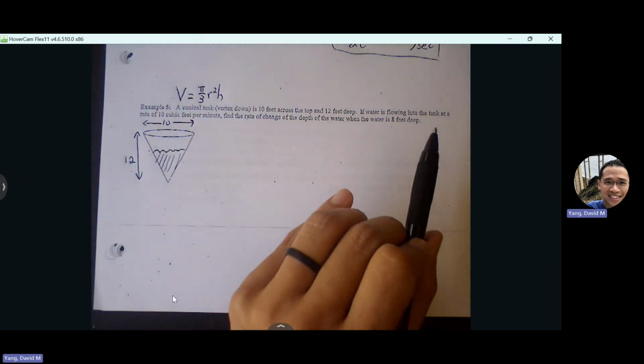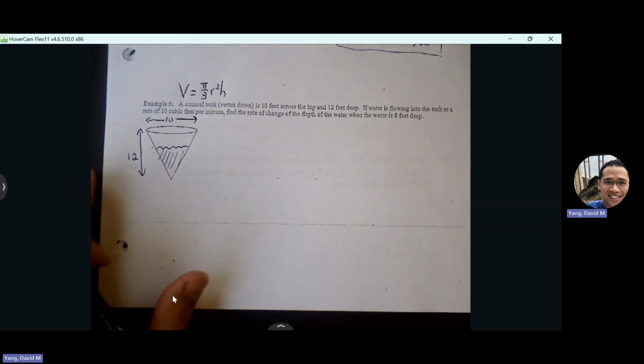Now, with these types of problems, we don't want to go ahead and find the derivative, because if we do, we have to go through product rule. And if we went through product rule, a bunch of variables will show up. We're going to have too many variables and not enough data. So the idea is that there is a relationship between radius and height because of similar triangles. We're going to find one in terms of the other and try to get the volume equation down to a single variable, either radius or height, depending on what the problem is asking us to do. Okay. So we're going to do this here.